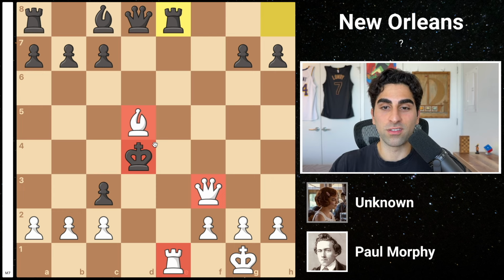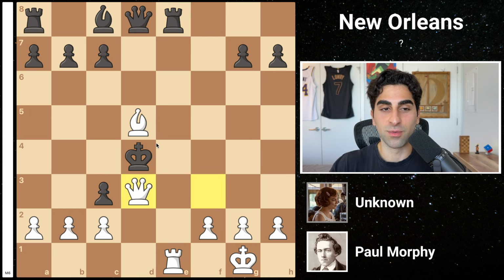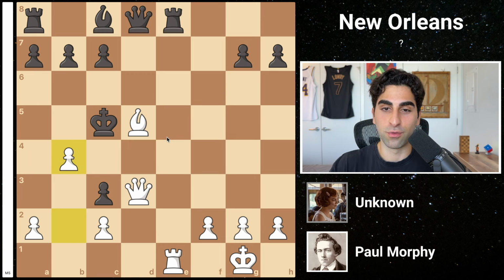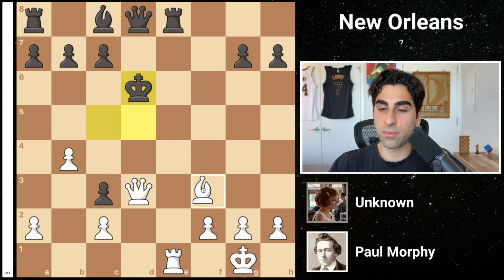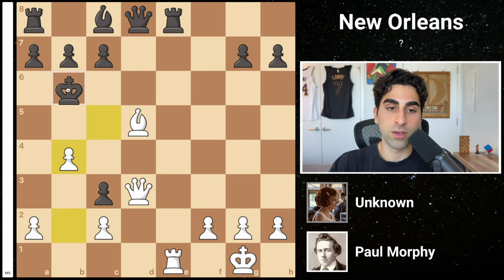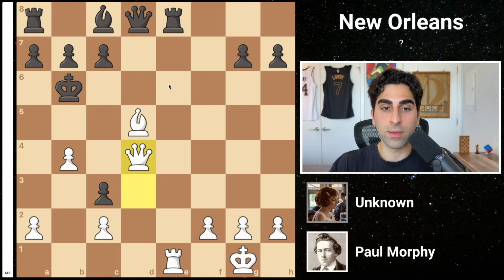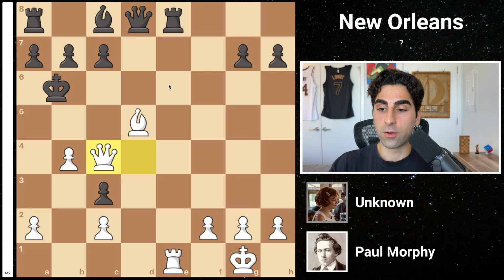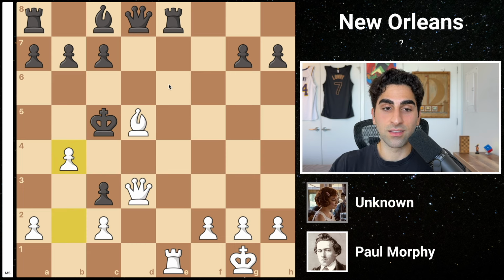The move Morphy starts with is queen d3 check. The king's only safe square is c5, and the only winning move here for white is b4 check. The king can't go to d6 because returning the bishop to f3 would be checkmate. The other option would be going to b6, but white would be able to inch his queen closer and closer until he would force a checkmate on the rim. Going back, to delay things the longest, black takes the pawn.